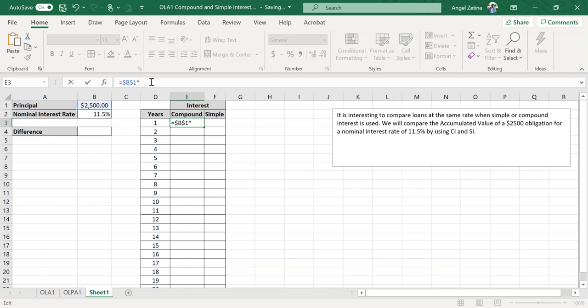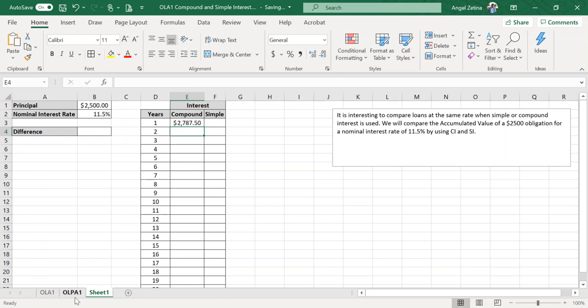Let's put the asterisk to represent the times, open parenthesis. Then we're going to enter 1 plus B2. This interest rate will not change, so we're going to make it absolute as well. Divided by 1, because it's a nominal interest rate, compounded yearly, raised to open parenthesis. We can now enter the years. We don't have to enter times 1 since times 1 will not have an effect, but let's put it for consistency's sake. This cell entry will change since we're going to be analyzing how the accumulated value changes over time.